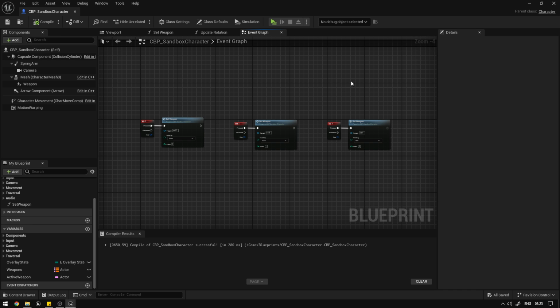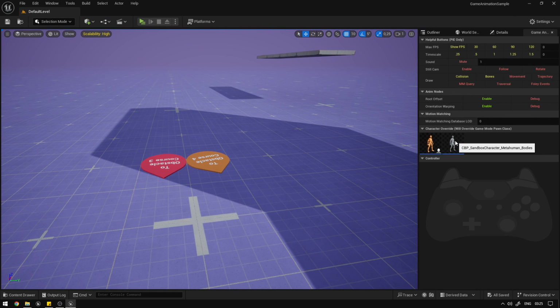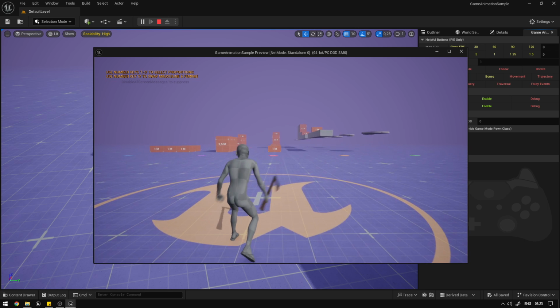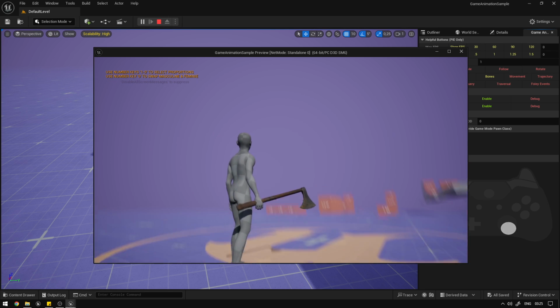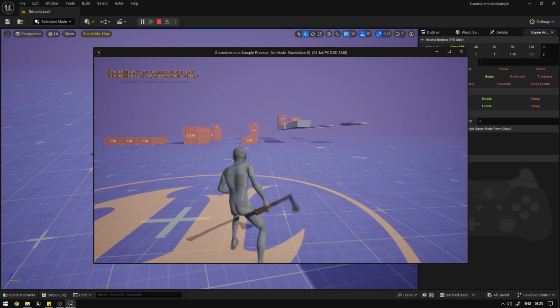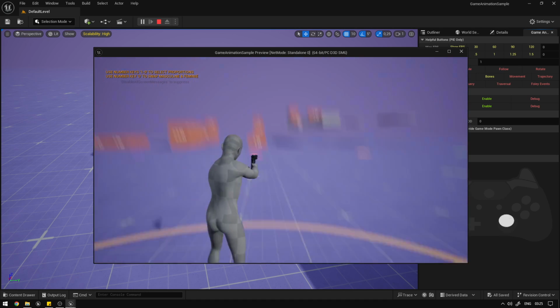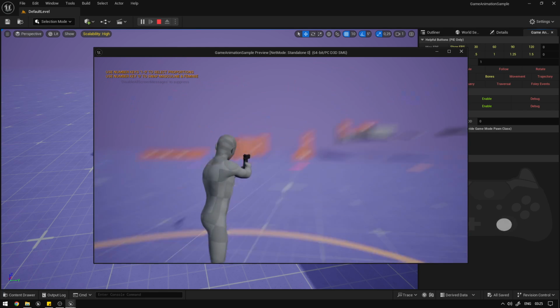So to do that, for example, as you can see, if I play with the MetaHumans and equip a weapon, you can see that the weapon is not exactly attached to this character. It is still attached to the original character. So the weapons will just float like this, okay?